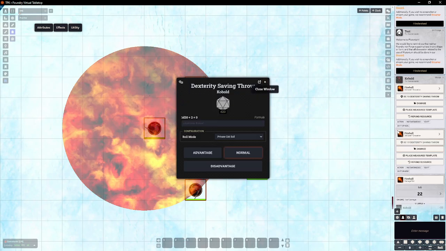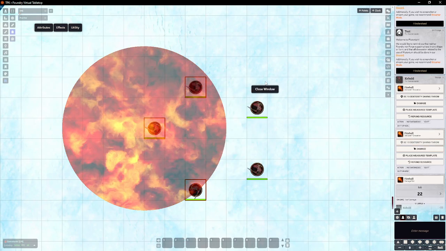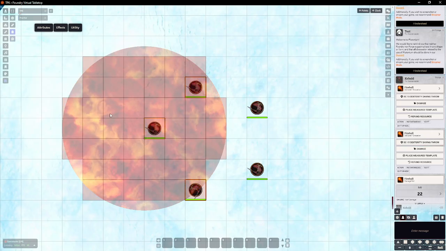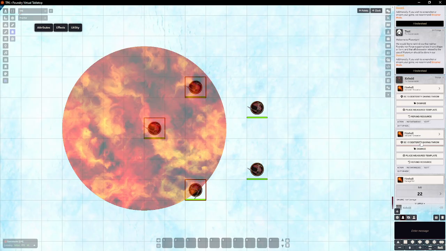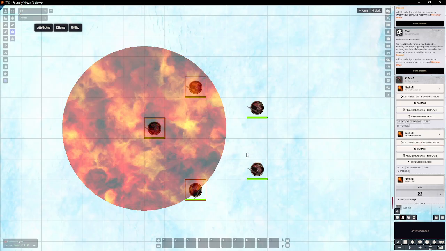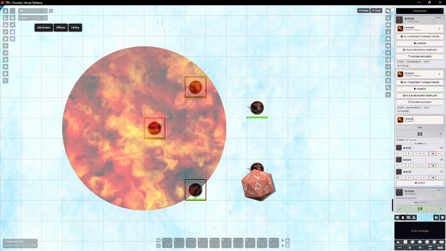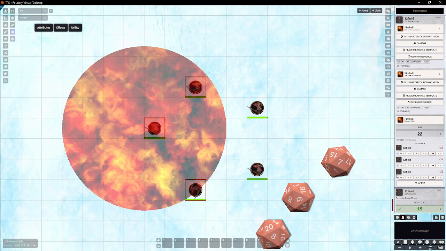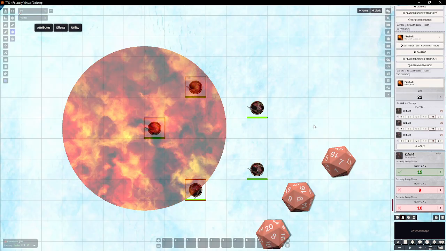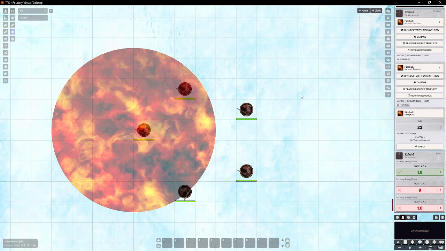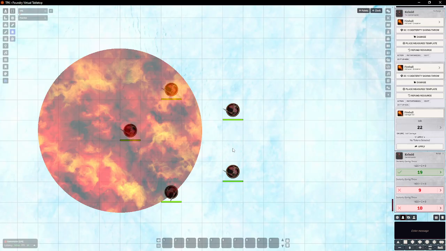No, you cannot. Oh, you can. Just being dumb. So if you have all of them selected and just press dexterity save, just go normal, normal, normal. And you can roll for all of them.